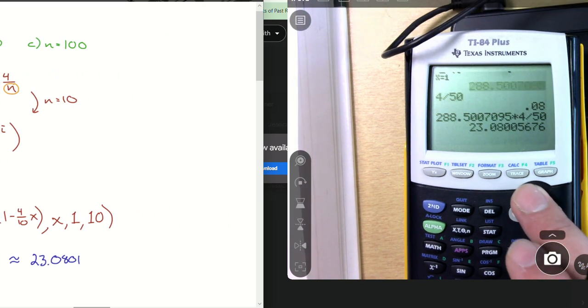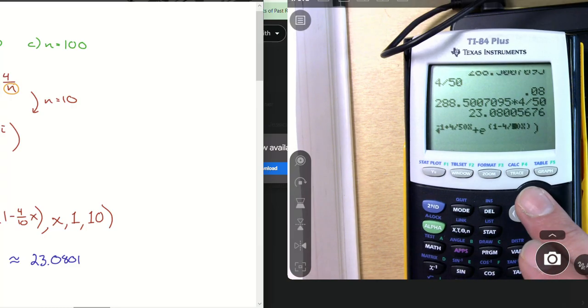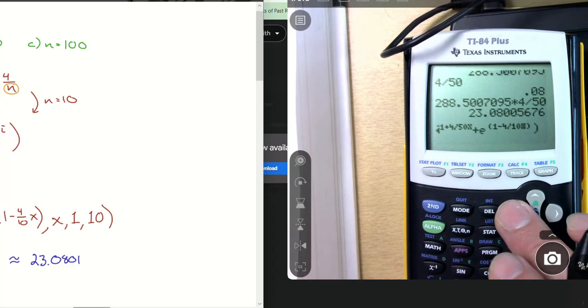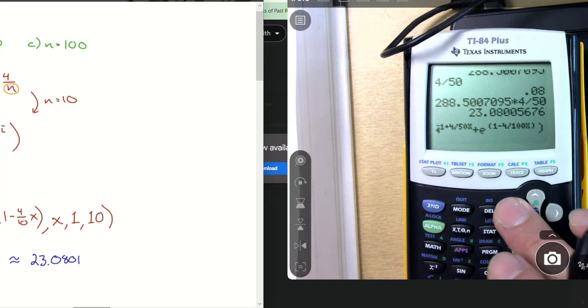And all we have to do to change this, I'm just going to take everything that has a 50, and we're using how many instead? 100. So I'm going to delete the 50, and I'm going to insert 100x and 100x.